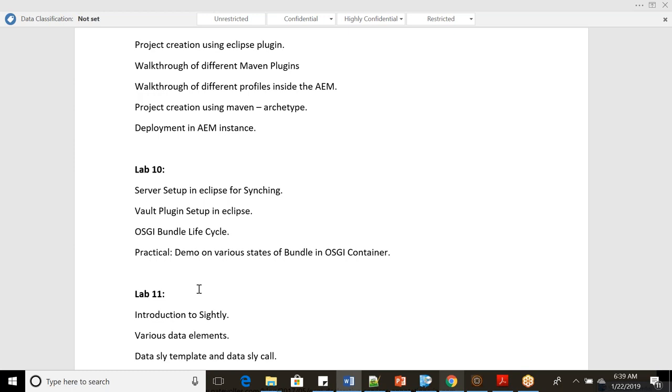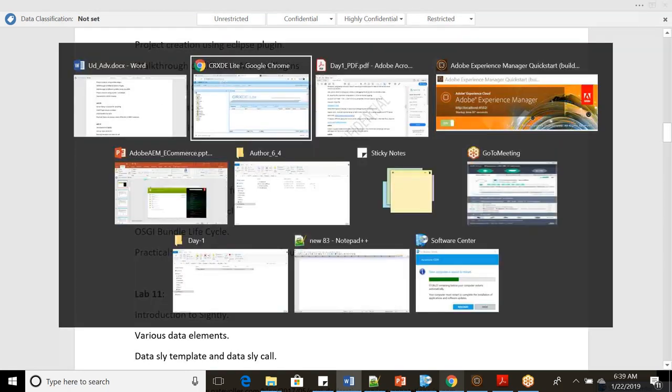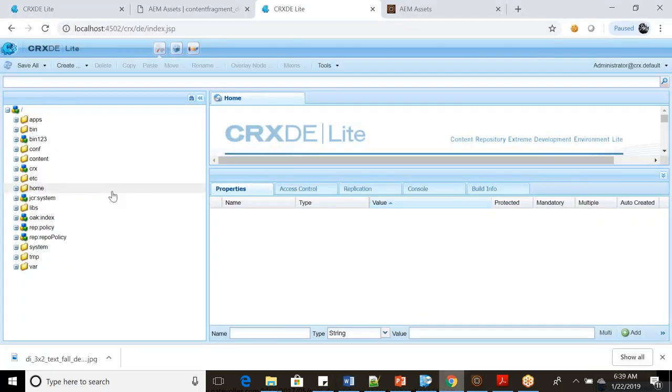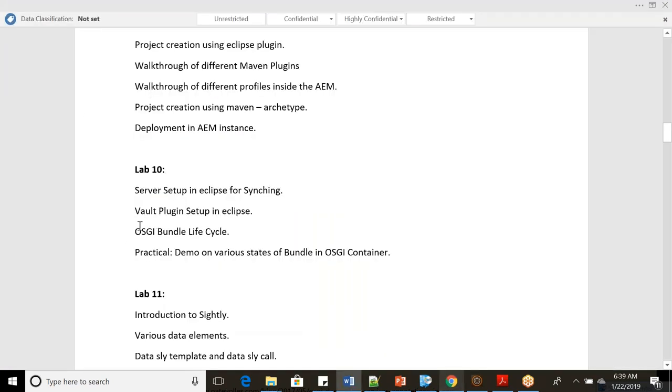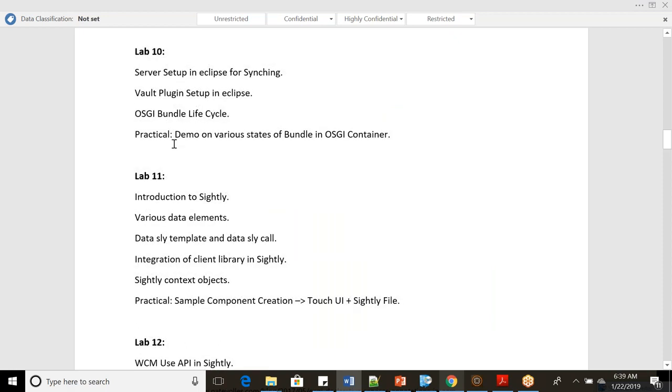Suppose you have Bitbucket or Git on your file system and you want to commit some code. If you created a component inside CRXDE and you want to commit that code to some repository, how will you sync that code to the file system? When I say file system, your code might be in Eclipse as well. So what are the different plugins there? We'll go through that. We'll see about the OSGi bundle, because when we deploy that code in my console, there are some bundles.